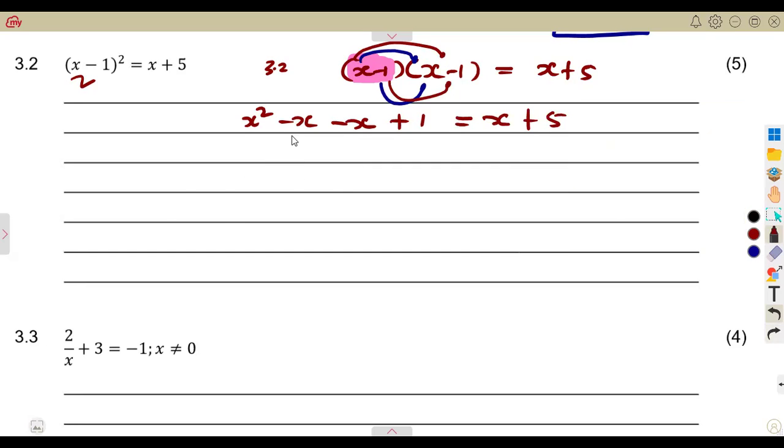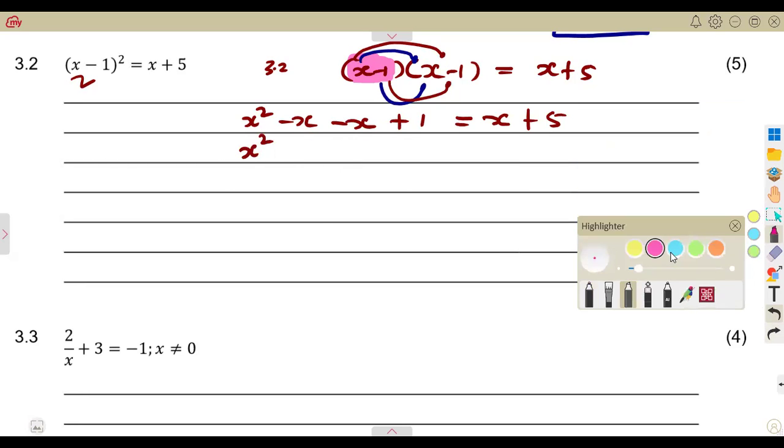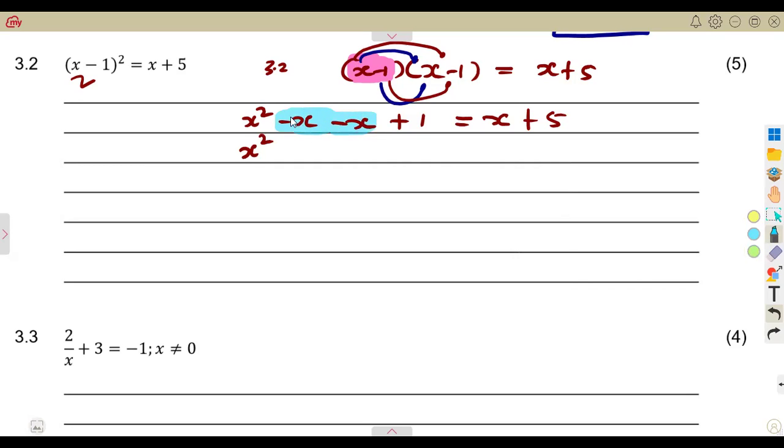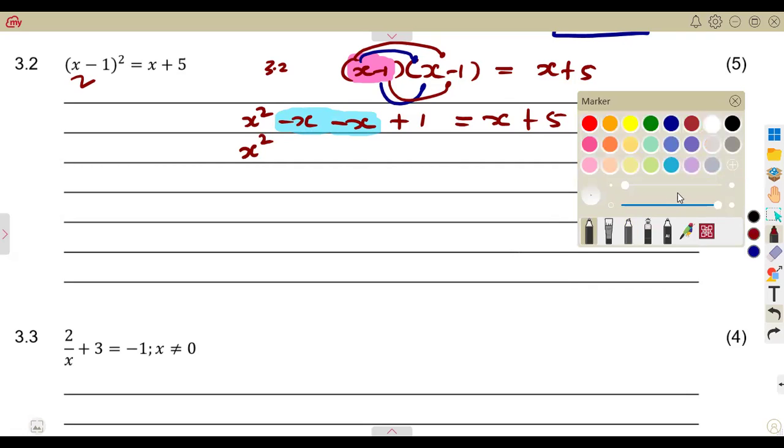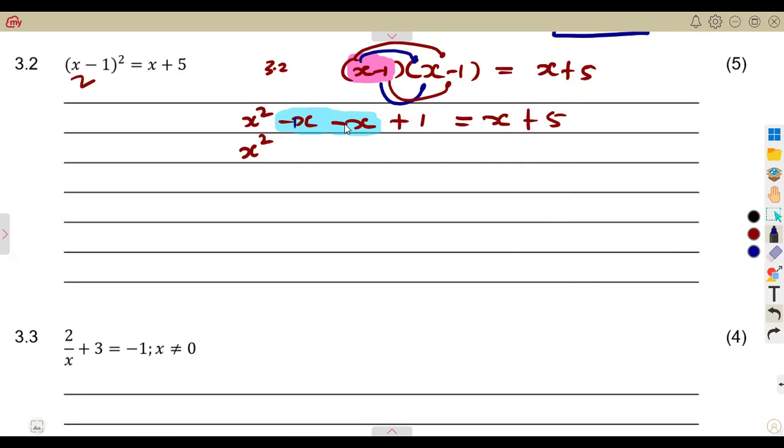As we can see, we can simplify the left-hand side because we've got like terms there, the minus x and the minus x part. So you can collect your like terms before you transpose or before you take these other terms to the other side, just collect your like terms. That's negative 1, negative 1. So that's minus 2x plus 1, which is supposed to be equal to x plus 5. So this is a quadratic equation because the highest exponent there that we see is a 2.